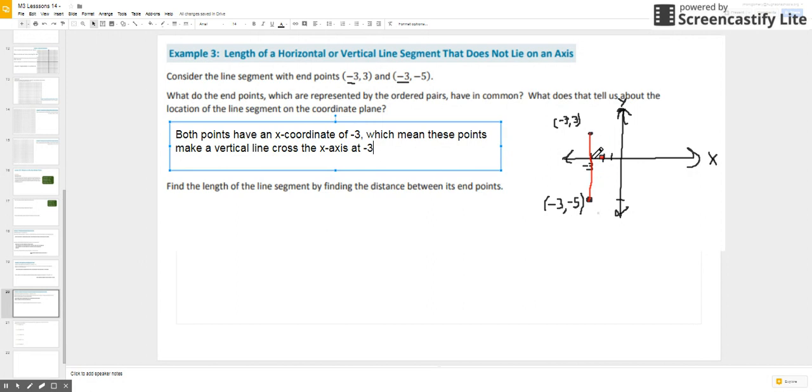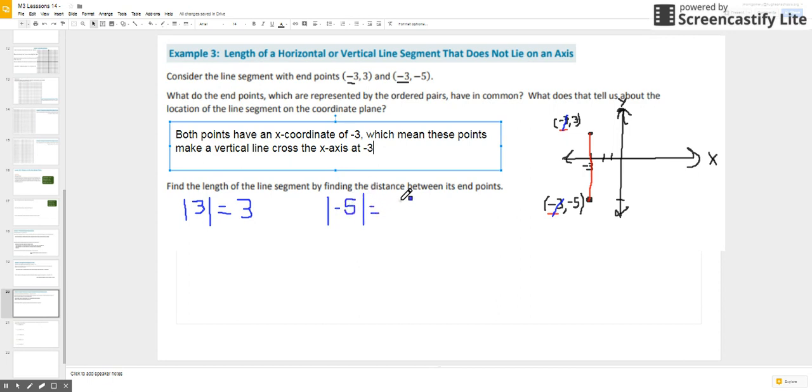The question we want to know is, what is the distance between these two points? Well, this is a straight line. They both have -3 in common. So all we have to do is the same thing we've done before. The first thing we want to do is take the absolute value of each of them. We don't worry about the -3s here. All we worry about are the different ones, which are the y values. The first one that's different is the +3. The absolute value of +3 is still +3. The other one is -5. The absolute value of -5 is +5.